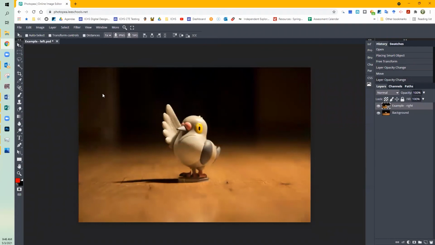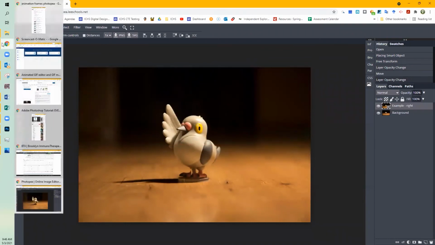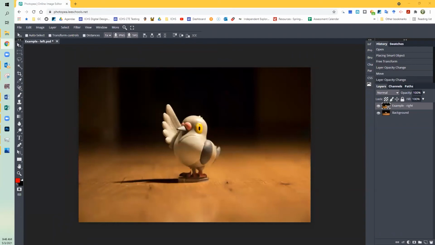So the next thing we want to do, bear with me for a second because I do have these instructions on how to do this that I need to make sure I'm doing it right. So we want to, first of all, go to the first frame, and we want to do underscore A underscore.